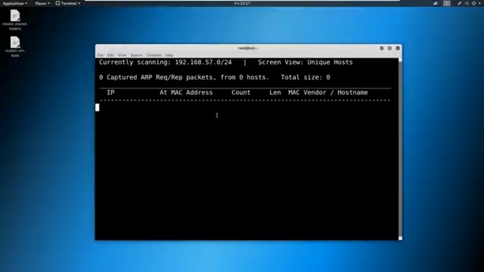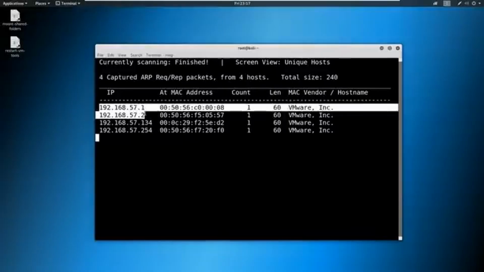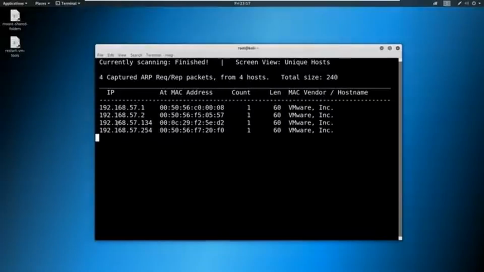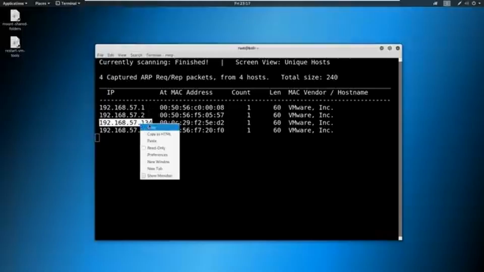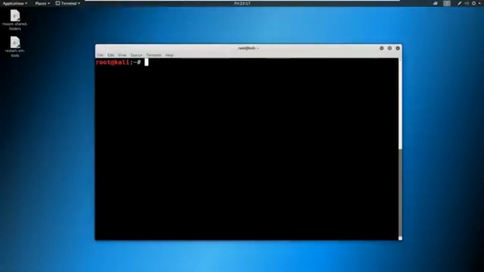And in a second here, our machine should start popping up, and it does. So remember, our host was at 139. This host here at 134 is likely our culprit. You should only have two machines in the network because we're only running two. You can ignore .1, .2, and .254. We are only focusing on the one that looks similar to ours, which is 192.168.57.134. So now we know our machine address, we can start attacking it. I'm going to hit Control-C, which is going to kill this session, and Control-L to clear my screen.